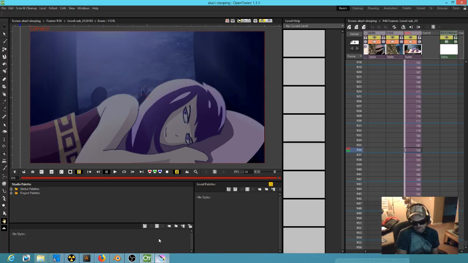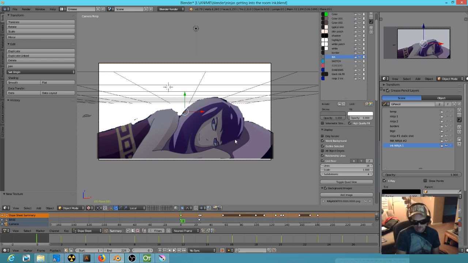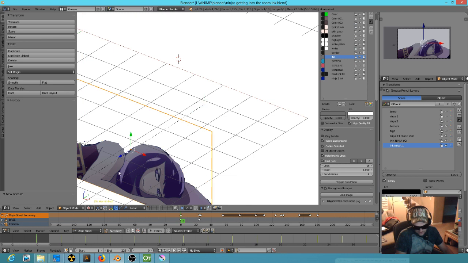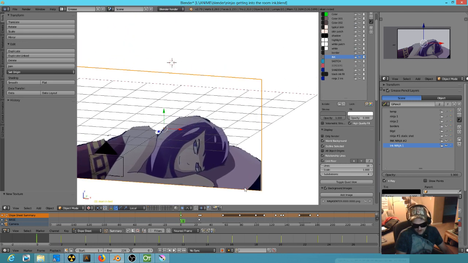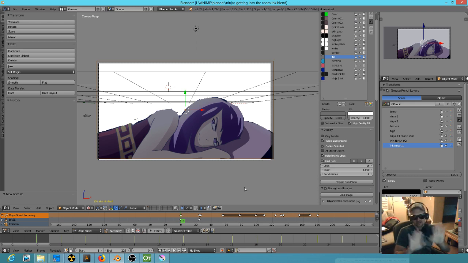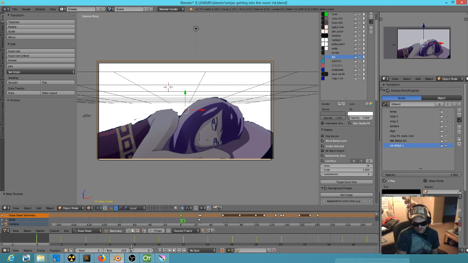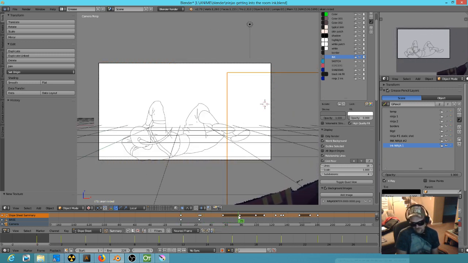So you can kind of see, without me necessarily spelling it out, what's going on there. So then what I did was I went ahead and clicked here and took a screenshot of this and brought that into Blender as a background image. And then I fine-tuned this plane right here that is the image of Akari. I went ahead and hit the G key and then hit shift so I could just perfectly fine-tune the positioning of this image so that when we transition from this shot to this shot, it's not going to jump. She's in the exact right position. Okay, so we've got her in there and we got this background image.